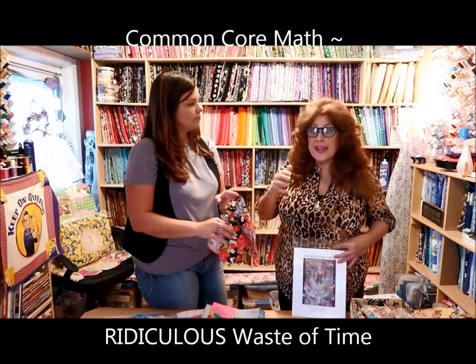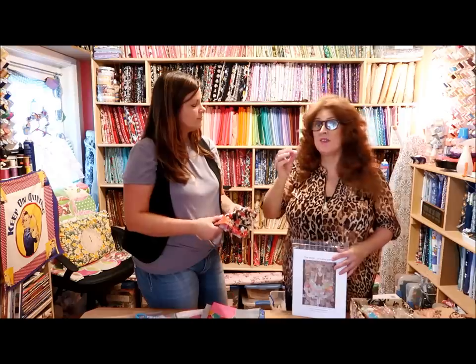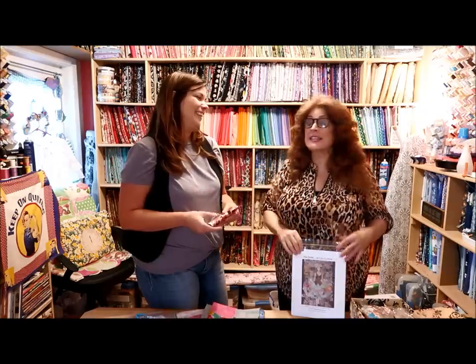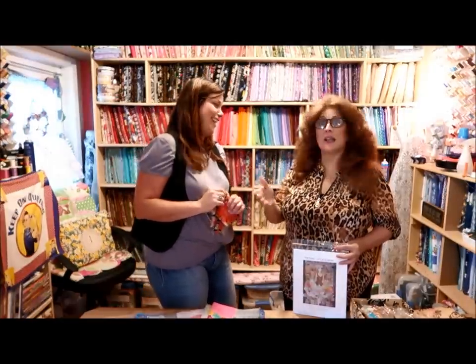And she brought home three pages of instructions to teach the parent how to teach this math. It's shocking. I'm like, where is common sense math? It's not like this is a penny, this is a nickel. They equal six cents. I know. Exactly. It's crazy.